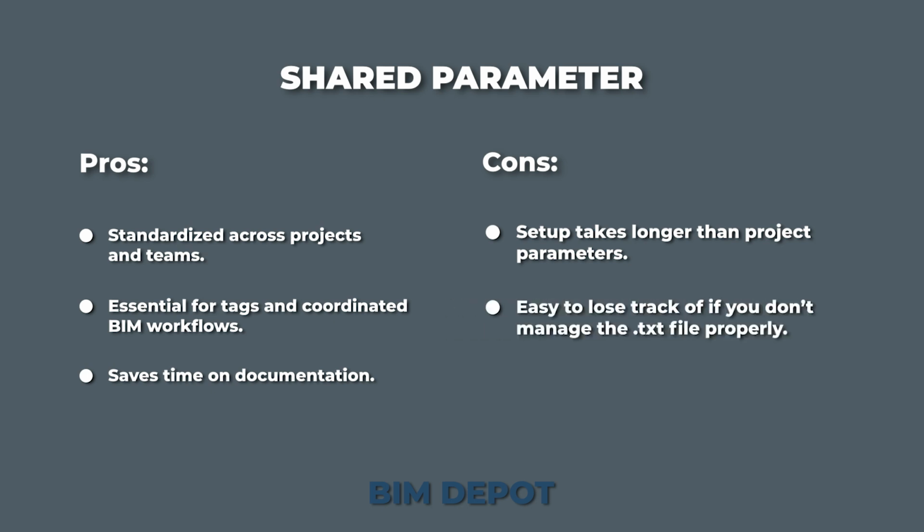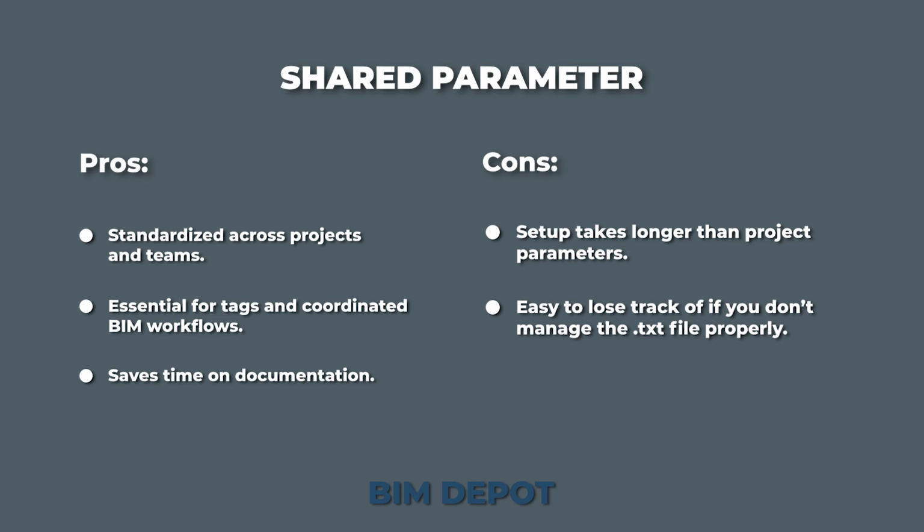They're easy to lose track of if you don't manage the text file properly. If you accidentally create a duplicate, just because the shared parameter is named the same doesn't necessarily mean that it's going to read across the files, so your project and your family files. Once you create a parameter in a shared parameter file, it actually is given a very specific ID tag. So that's what Revit is reading, is that ID tag, not necessarily the text common name of that shared parameter.